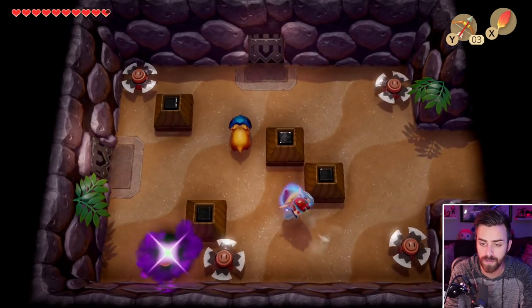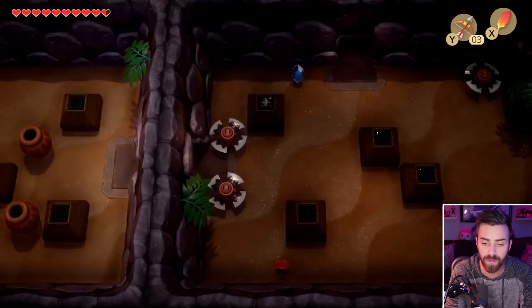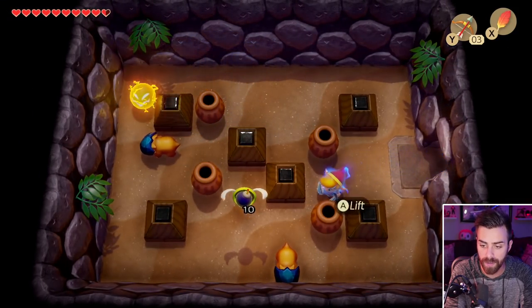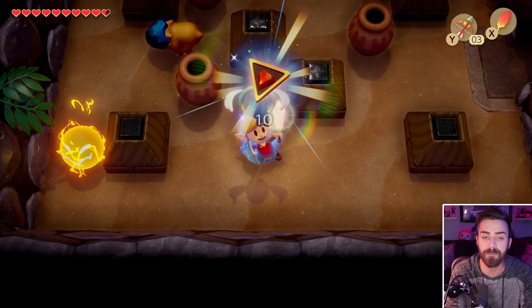Ow. Boom. Nice and open. Ow. Ooh, bombs. That tells me that we are a piece of power.